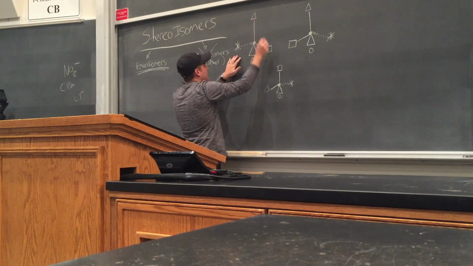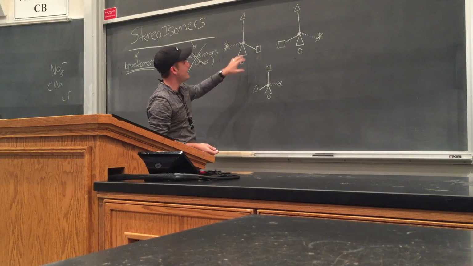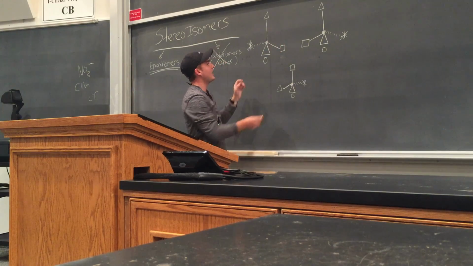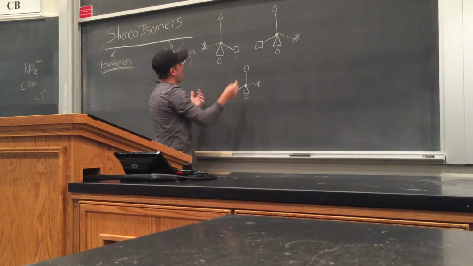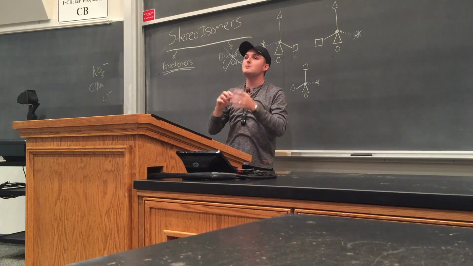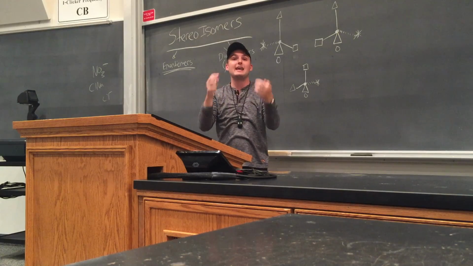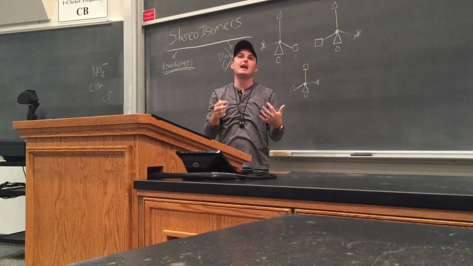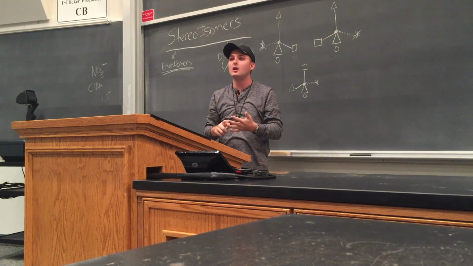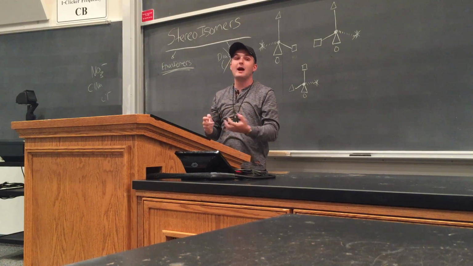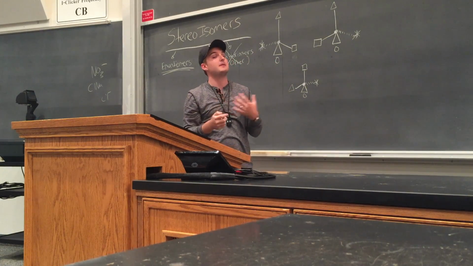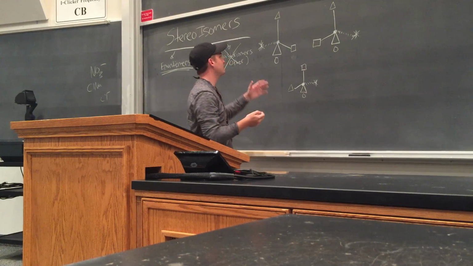So let's look at these two. I have my triangle, my square, my circle, and my star, right? Now, I'm trying to say, are these stereoisomers of one another? Let's compare this one with this one. Well, it's not something you flat look at and go yes or no. Like a structural isomer, you actually have to manipulate this in your mind a little bit, which is something that I can't teach you. It's something you're either really good at, or you struggle a little and have to practice or buy models. But I'm going to try to talk this one through, and hopefully you can see something that I like to do for some of these isomerism problems.